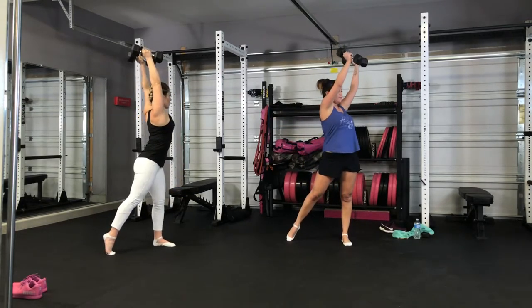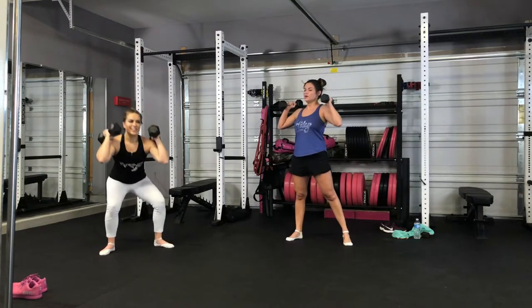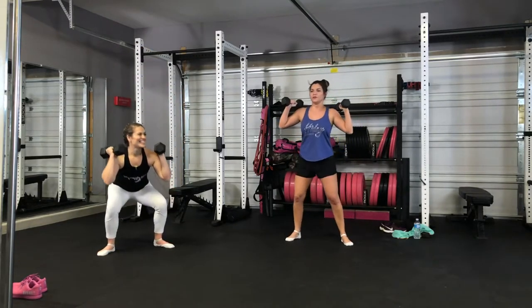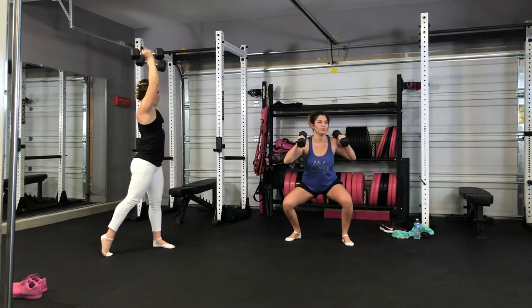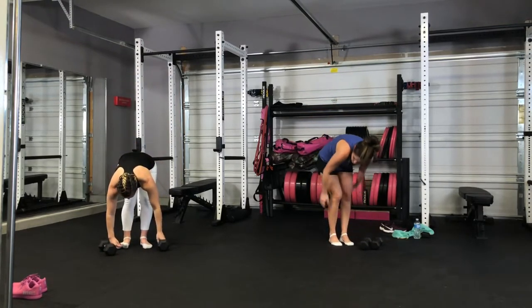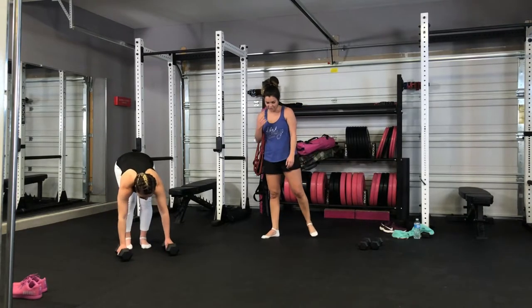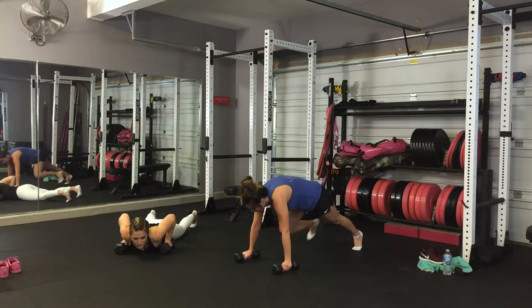So now push forward, push back. Push back. Woo, there we go. But straight. Straight and back. Last rep. All right. Dropping down. Toes are coming out. All right, last set. Go. Drop down. Up. Squat.